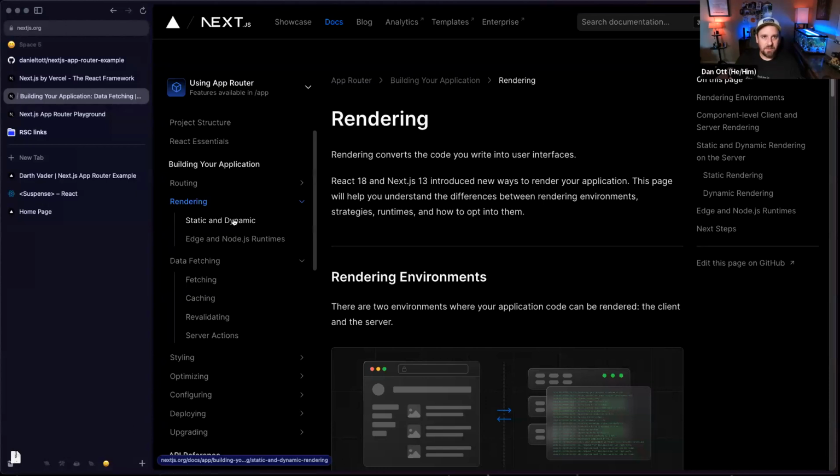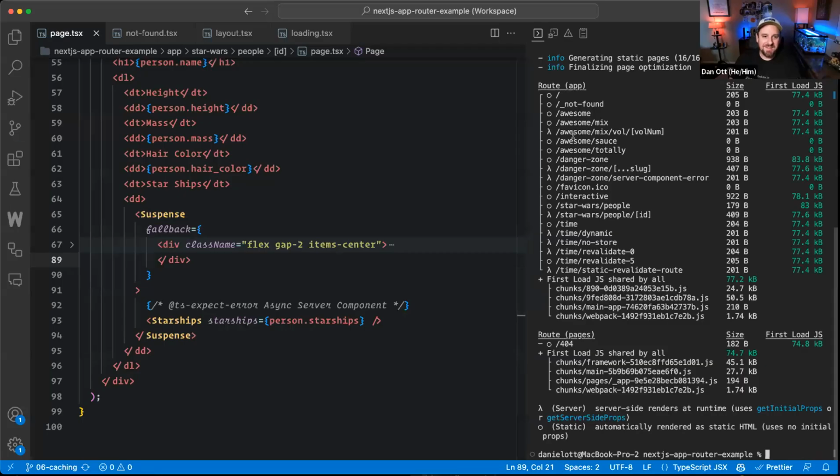The other default way is dynamic. Static is the default setting. When you do a build locally, you get this nice output that shows you whether it thinks a page is static or dynamic. The circle means static, and the lambda means dynamic.